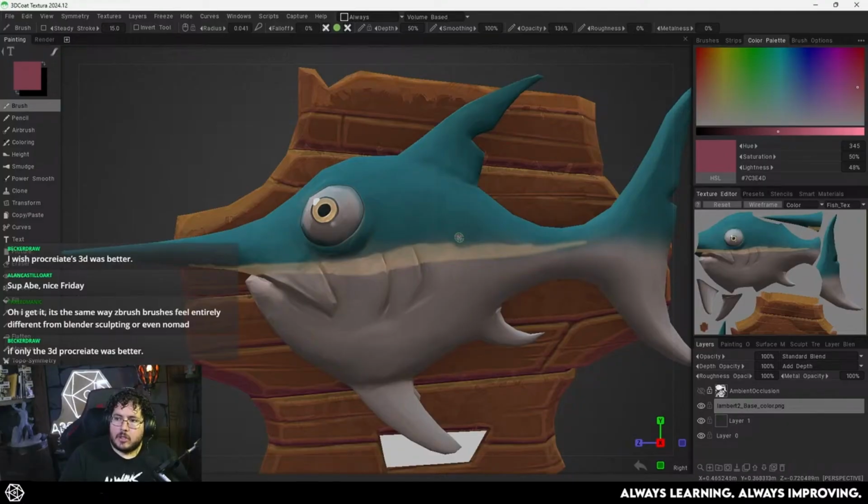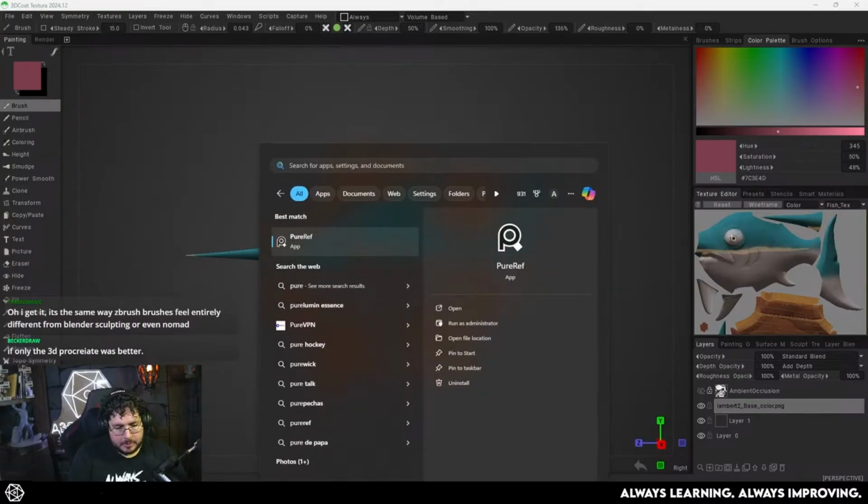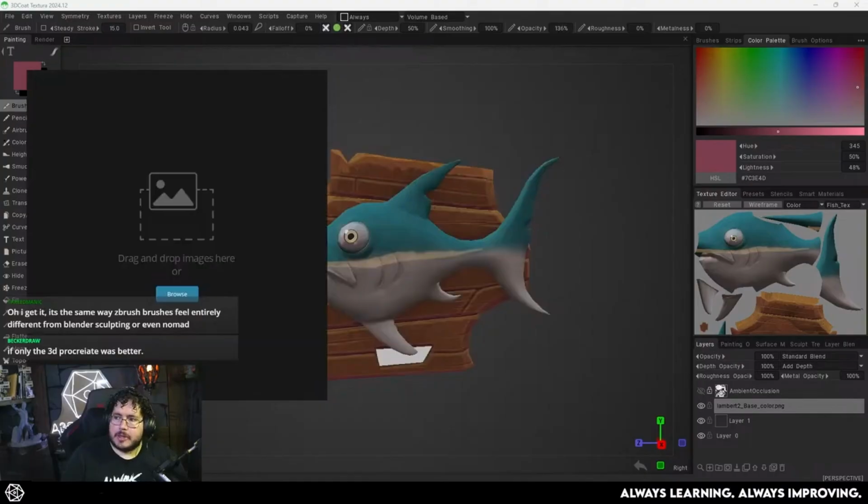Wow says, I'm really bad at UV unwrapping at the moment. What are some tips and things I have to understand to get better? That's a great question. Well, we actually have a video here on the channel that you might want to check later on. It's called 5 Steps for Great UVs or something like that. I've made several videos. Check them out after the stream, of course, we don't want you to leave. Let me open PureRef. Yeah, it's just like 5 steps that I normally follow.